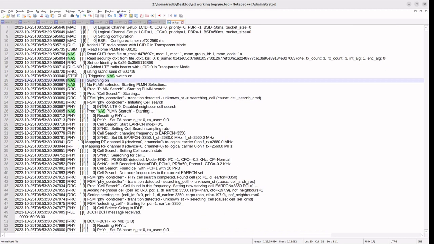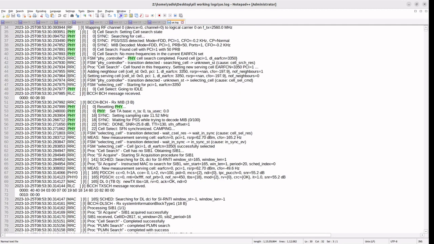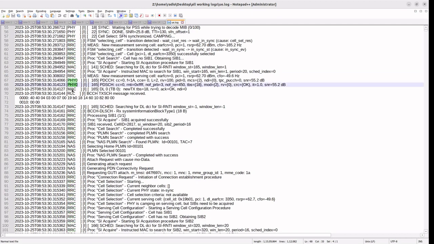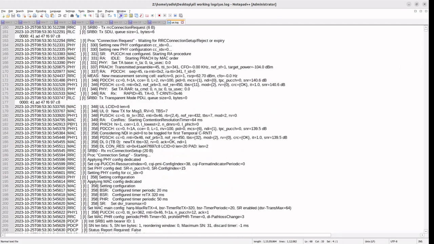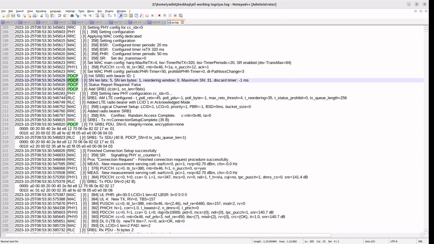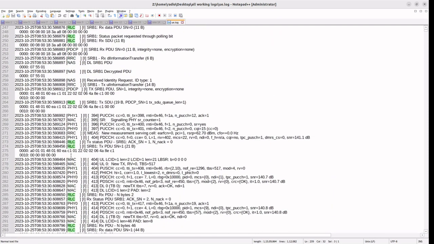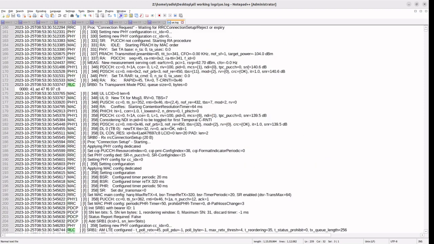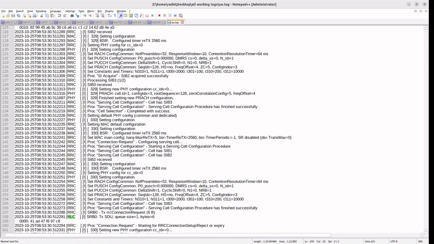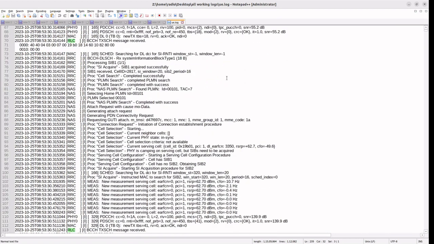You can see RLC is there, and also NAS, RRC, and the physical layer, and MAC. Going forward we will get PDCP as well, and RLC also. I think this is good enough for understanding what is currently happening on the UE side. This is just the fundamental base, but we will dig deeper in the upcoming videos.